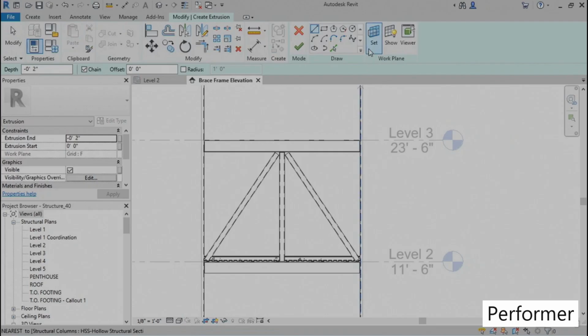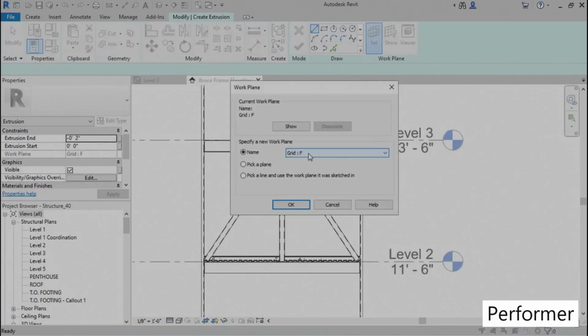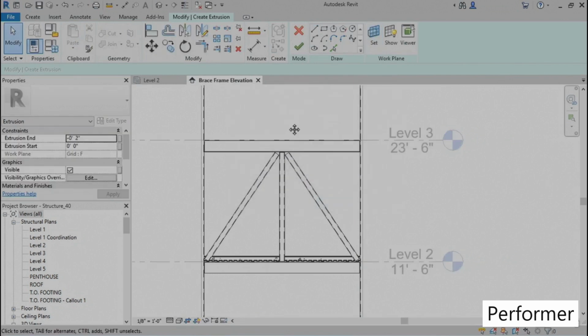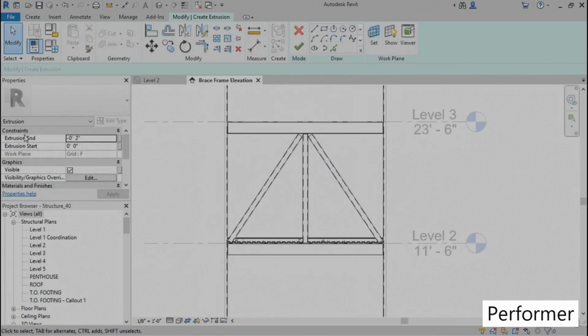The good thing is if we click set, Revit knows where we are on grid line F. So we hit cancel. Now, the extrusion end, let's type in -1/2 inch. The extrusion starts, let's type in 1/2 inch. It's going to be an inch thick plate that straddles grid line F.